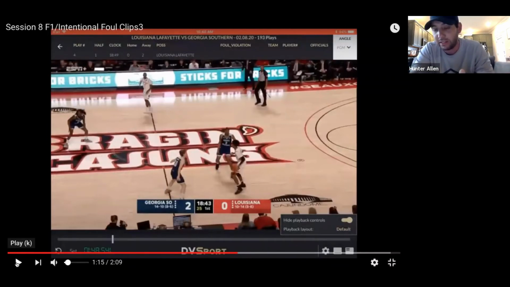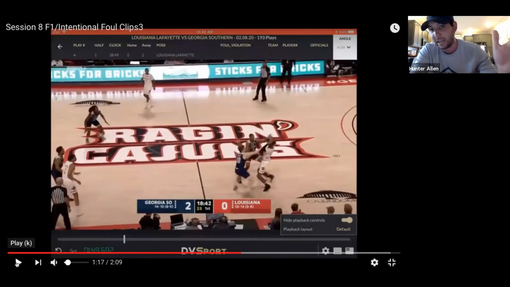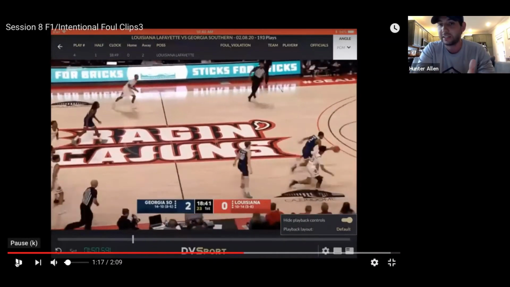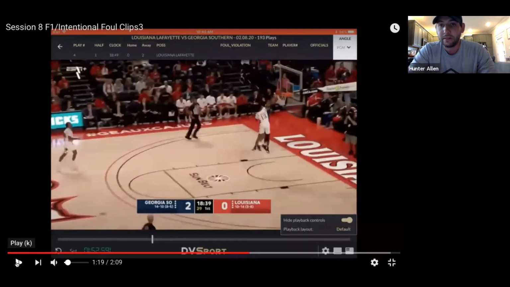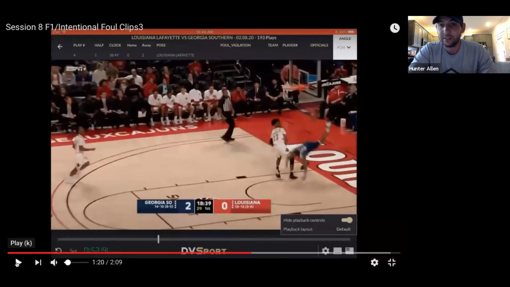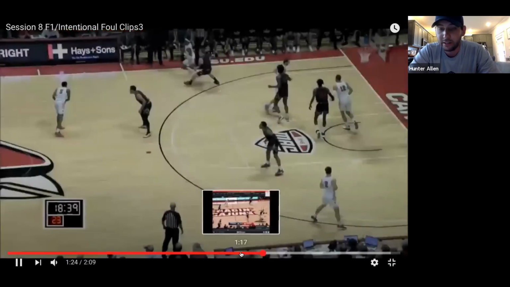And on this play, you can see the player that gets the ball stolen and then is tracking down from behind. He does make a slight attempt to play the ball, but we talked about wind up, impact, and follow through. I think we have a little bit of that here.